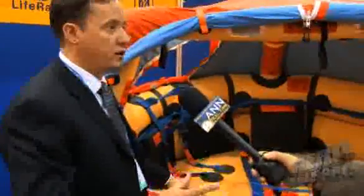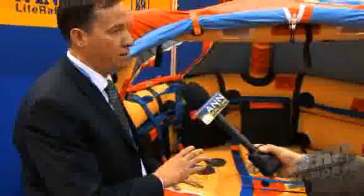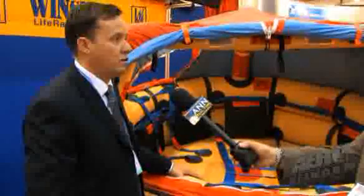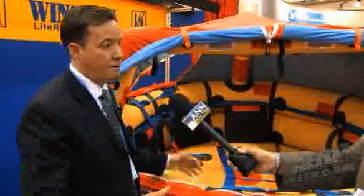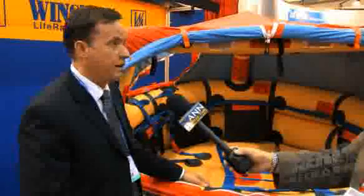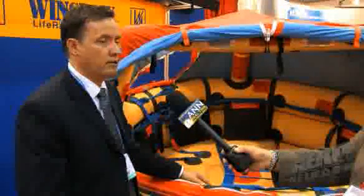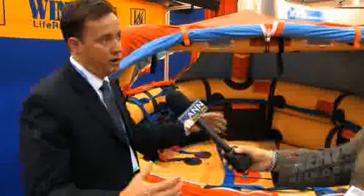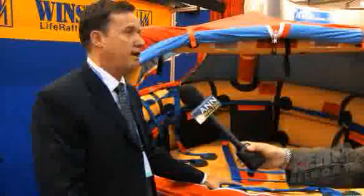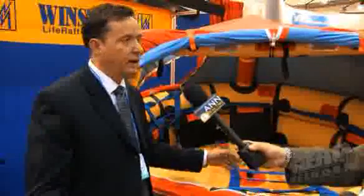What's the weight on a system like this? It's going to depend on what survival equipment you have and whether you have an ELT or not, but it's going to be anywhere between 50 and 60 pounds. I believe this model is about 54 pounds, which is pretty lightweight. You or I can manage that — drop it in the water — and even flight attendants can manage it too. Some of the bigger ones, we sell up to 15-person life rafts, which are going to be heavier in the 84 or 85-pound range, but it's still manageable.